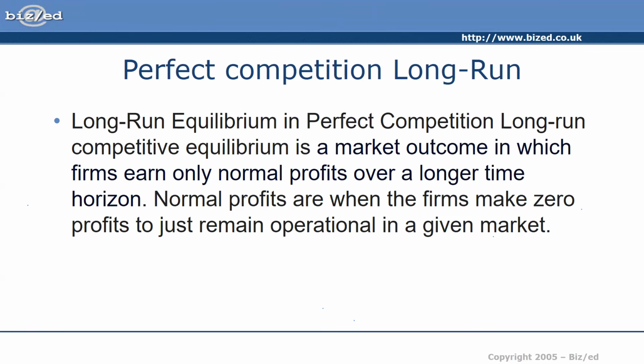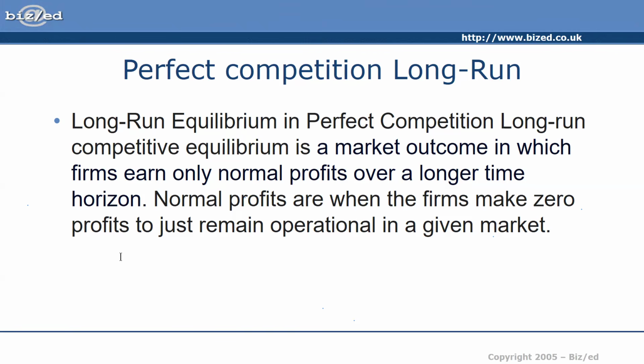Reason being, here's what happens. If you were making supernormal profits in the short run, when it's the long run and all factors are variable, then it's easier to enter the market. People will see you making supernormal profits and they will want to join the market. And because more people are entering the market, you'll start making less and less profits until it comes down to normal profits. And when it reaches normal profits, it will stop attracting people into the market and people will stop coming.